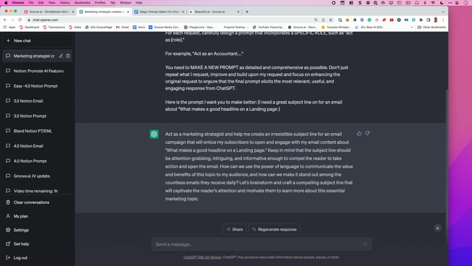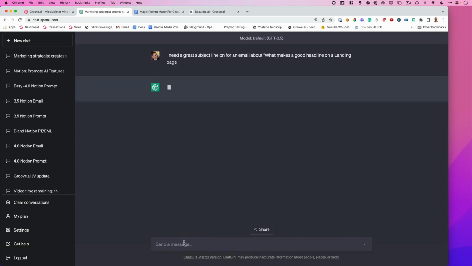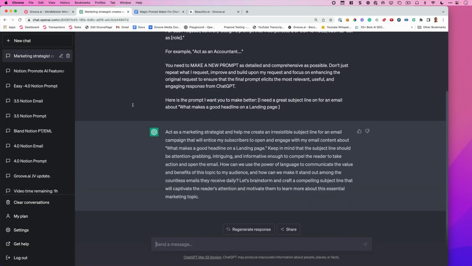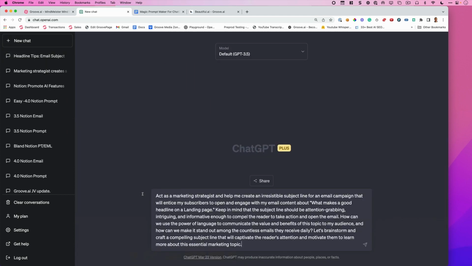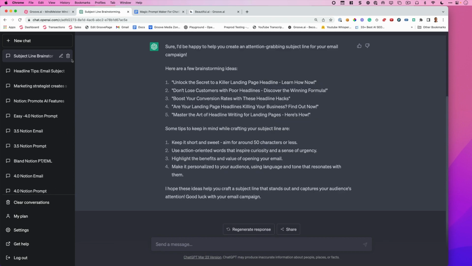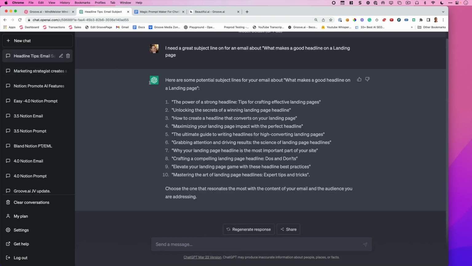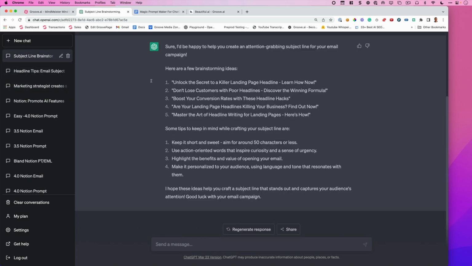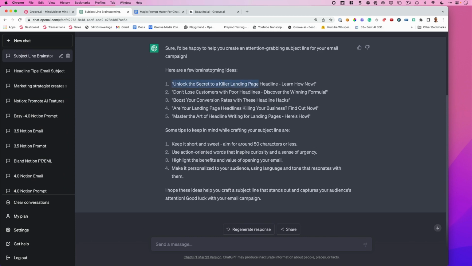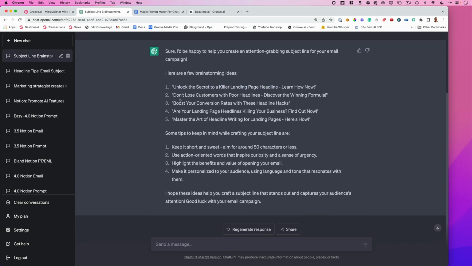So let's see the difference here. If I take what would be my normal prompt that most of you are putting into ChatGPT, you're gonna get something like this. But if I take the powerful prompt, the new magic prompt, and I put it in, we're gonna get a better output when you see this right here. Let me show you some of the differences. If we go to the original, you're seeing it's not using all caps. You're supposed to use all caps in a headline. So it's just giving you some information. If we go to the one that was primed, you can see all of our outputs here have caps in the letters, and these are much better headlines, trust me.